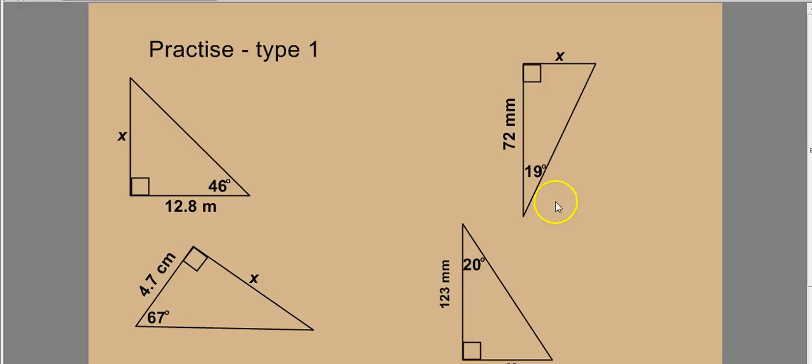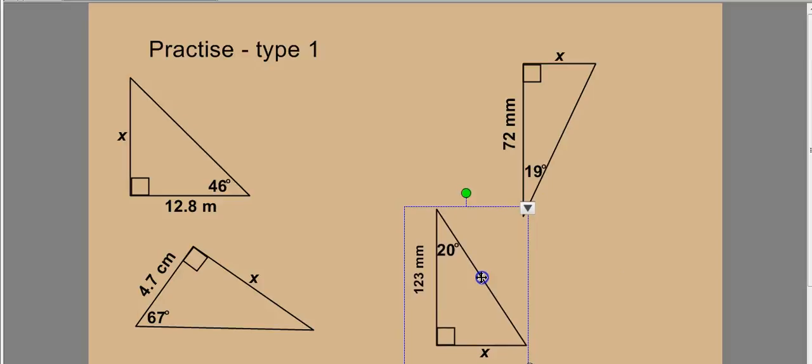screen, I have 4 questions for you to have a go at. So you will need to pause the video and then write these questions, draw the diagrams on a piece of paper or in your book and have a go at each of the questions following the steps. Pause the video. No, pause the video. Excellent.